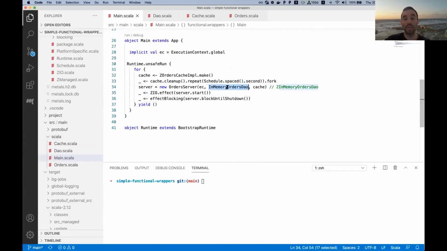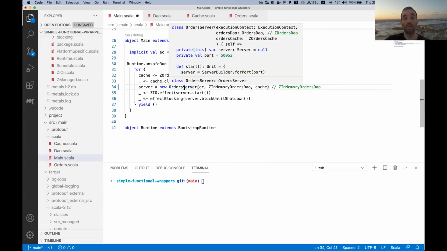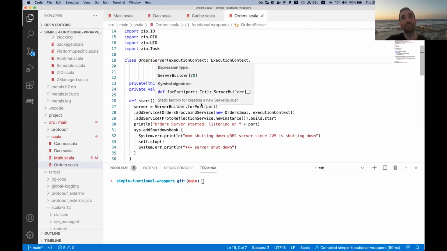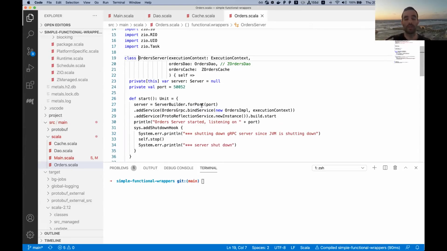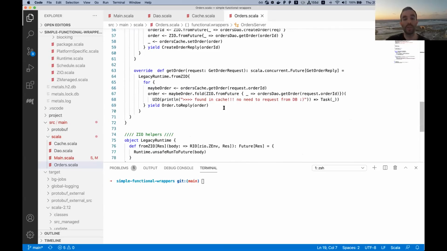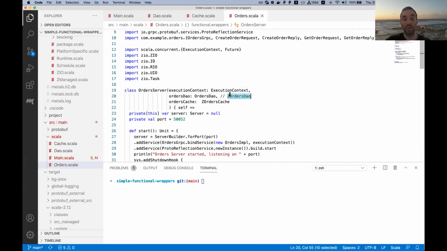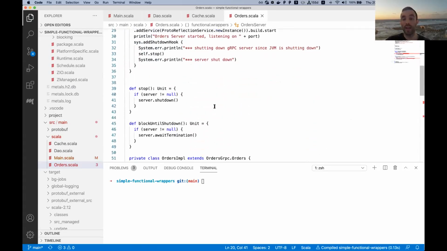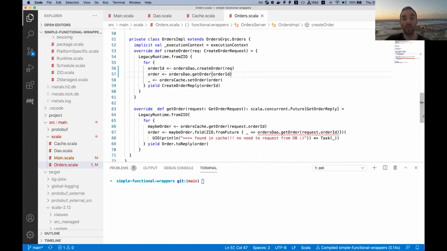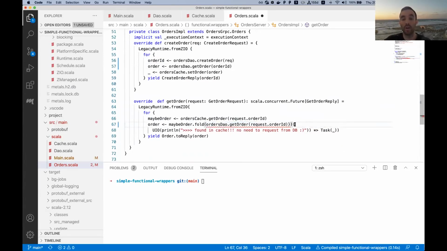So let's use it. So we'll put it as a collaborator for our order service. By the way, I'm using a constructor injection here. I'm not using ZIO environment yet because with legacy service, that's going to probably be more tricky part because of a lot of code for composition of your objects. So I would postpone ZIO environment to a much later stage. Okay, so now we will use the Z order DAO interface, and we'll get compiler hints where we no longer need to convert future to ZIO because it's already ZIO based. And that's great. We're actually removing boilerplate from the call sites and making our code look much better.